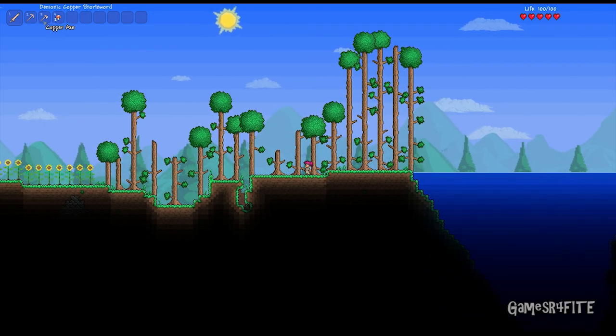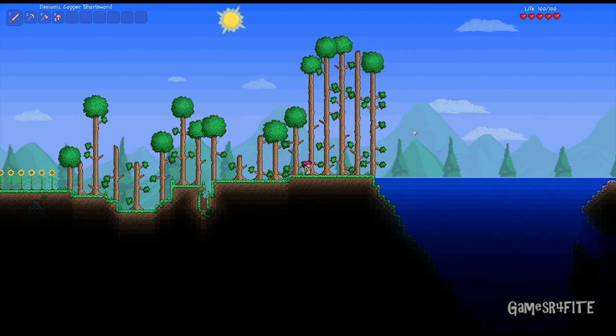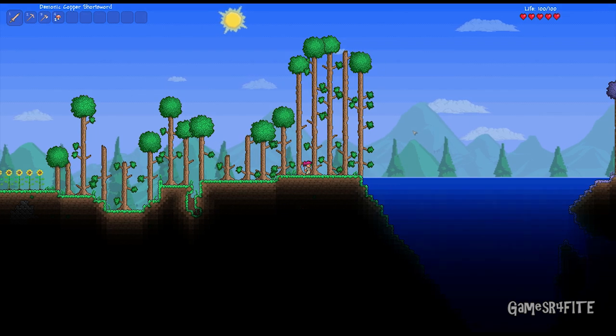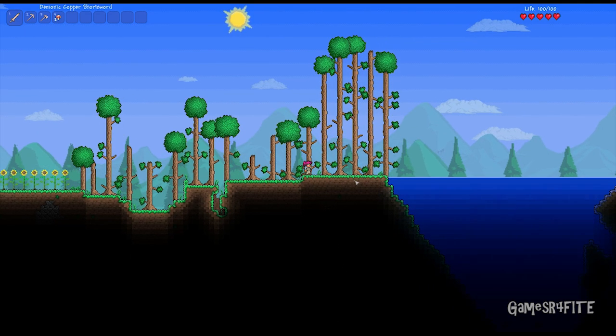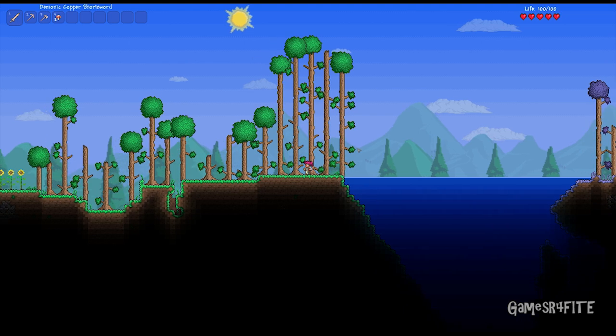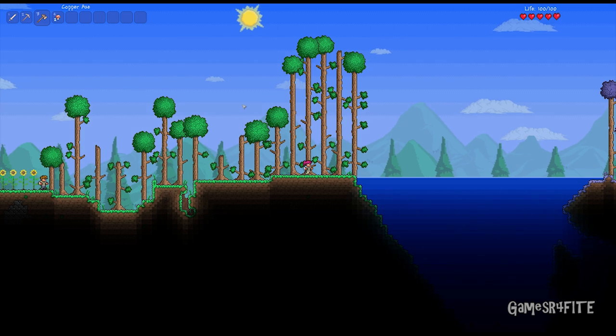So you start with a copper pickaxe and copper axe, and there's different elements. There's copper, iron, gold, silver, and then there's some other ones that you get from really far down that don't matter right now. Copper is obviously the weakest one, and up here you can either press the number on your keyboard, like 3, or you can use your mouse wheel if you have a mouse with a wheel, and if you don't, welcome to the 21st century.